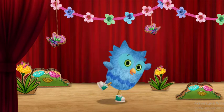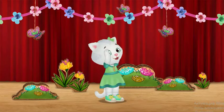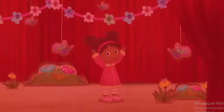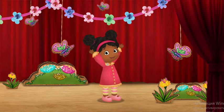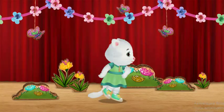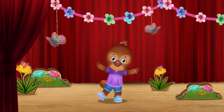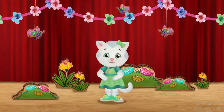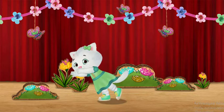Stretch one wing at a time. Then we bend down. I bend up and down. And last, we twirl, meow, meow. I twirl in a circle. All together now, stretch. Bend.